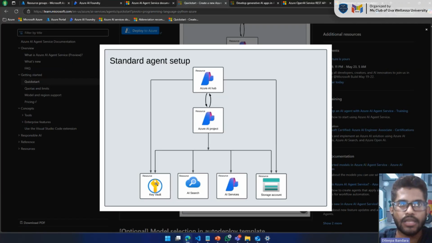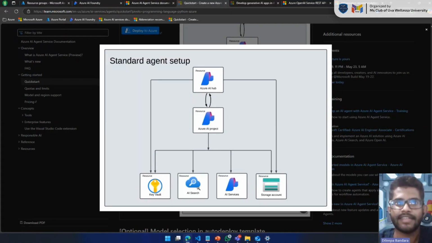The next one is Azure Key Vault. Azure Key Vault helps us manage all the passwords. If you know about APIs, you know about API keys. By using Key Vault, we don't have to expose our API keys to others. We can use this as a vault and store all of these things inside it. Then we only have to talk to this key vault, and it handles all the required things for you.